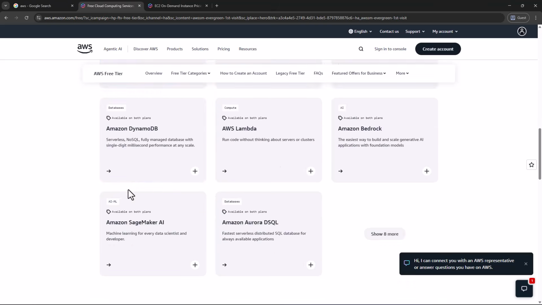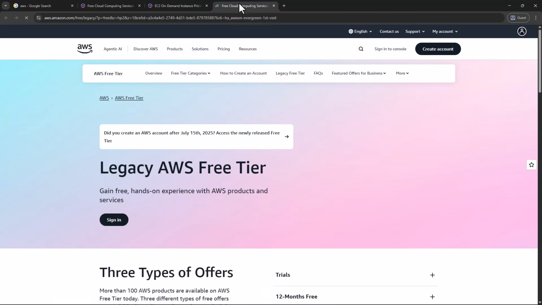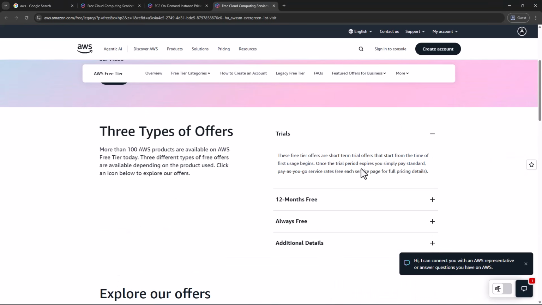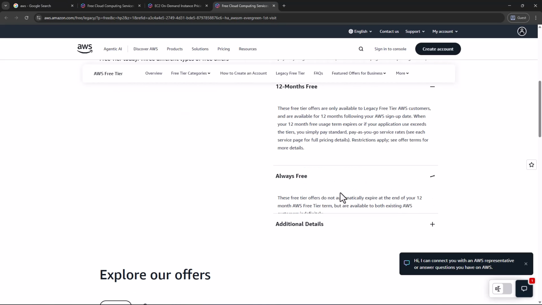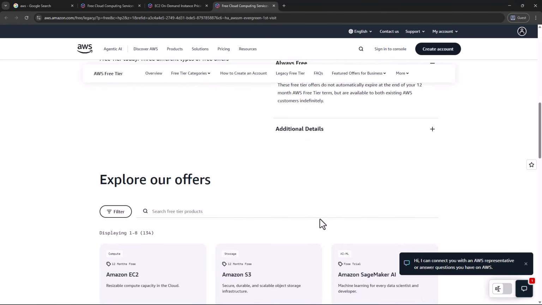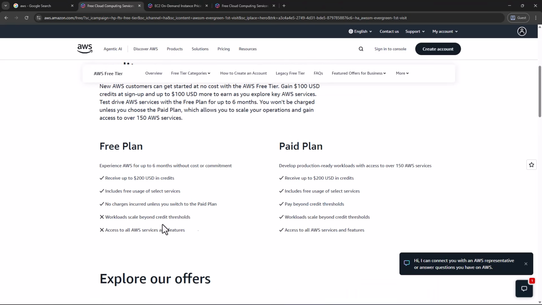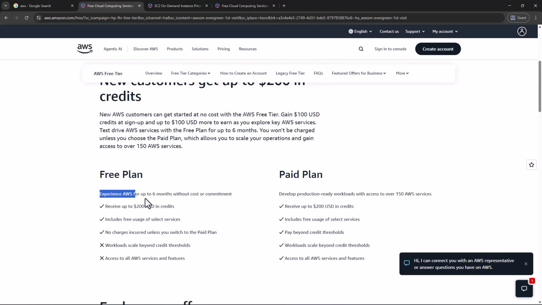Okay, and we came over here from this pricing page. Now there was a legacy free tier as well that existed. This was before July 15th. So if you right click and open over here, this is the old free tier that they had. Here you can see they had a few services that were available for 12 months, and some services were already free, or always free. So they've updated the free tier, is what I can see. So you need to explore this new free tier. But regardless, for learning this is going to be free because they have a generous free tier still.